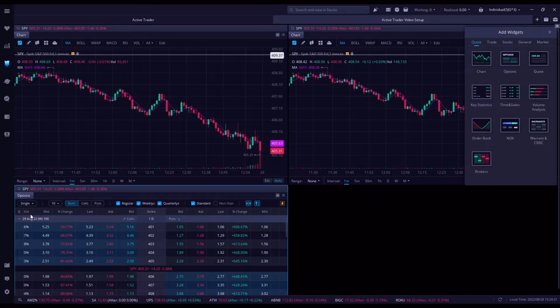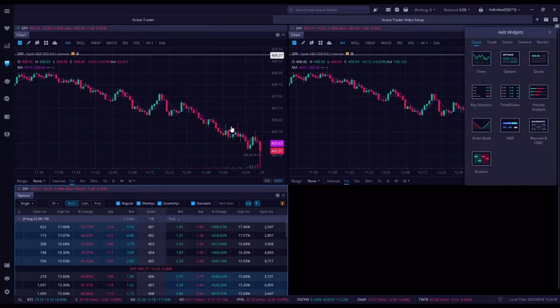For the options, for what I use, I don't really care about the mid price. I think we don't need the last price either. Actually, hold on. So open interest, bid, ask, and then open interest, yes.